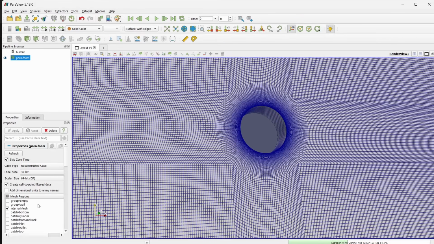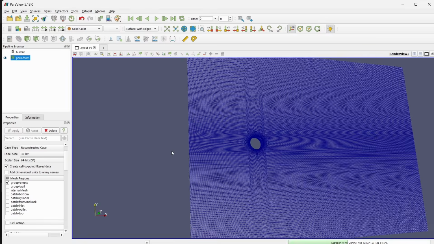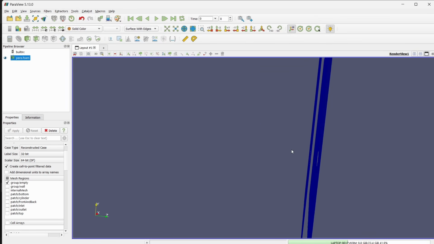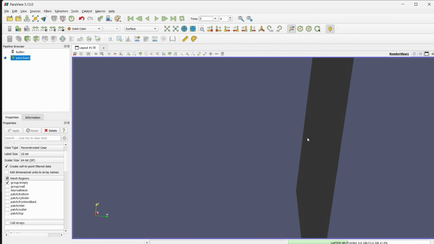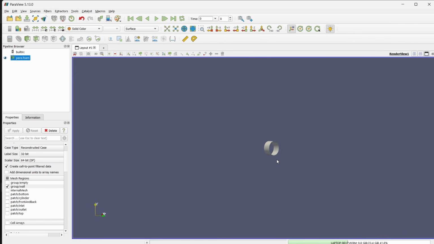Now we have the mesh, and in the mesh we have empty patches. The front and back will be empty, as you can see here. We have 2 surfaces and those are empty. Coming to walls, the cylinder is kept as wall. The top and bottom are not actually walls, those are slip, so we are not going to consider them as wall. Let's view top and bottom. We have this as inlet, this as outlet, and since it's 2D, we will have only 1 cell thickness.